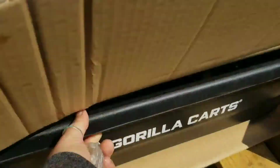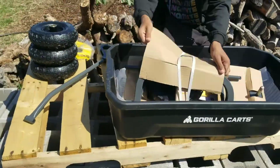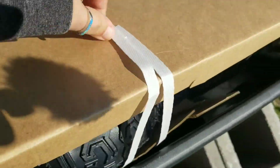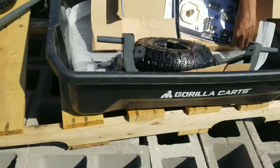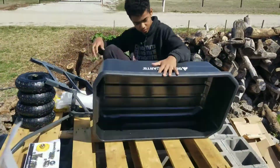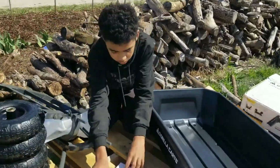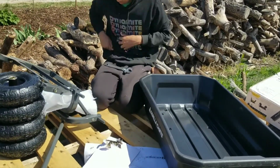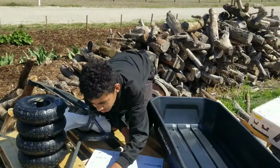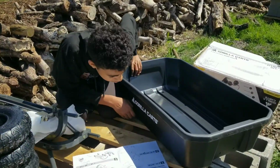Okay, so the most of the video from here on out is going to be hyperlapse, because as you can imagine, it's a somewhat lengthy process, and I didn't figure y'all would want to sit there for the real time, step by step. So, claims easy assembly. I usually get my carts already assembled, so to me that's the easiest assembly that you can get. But here Elias is, 14 years old, and he is putting together the gorilla cart this video.